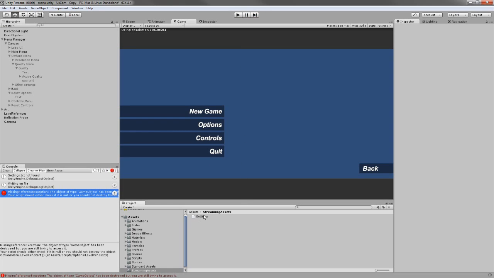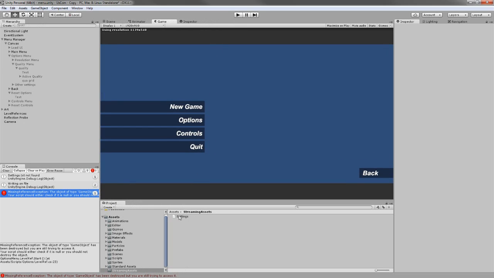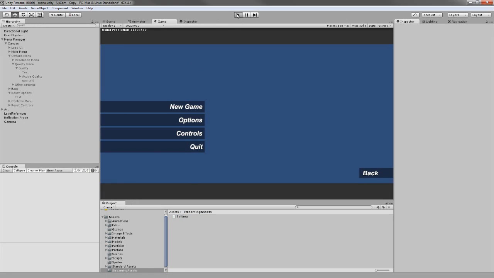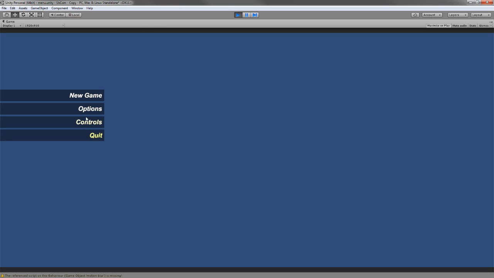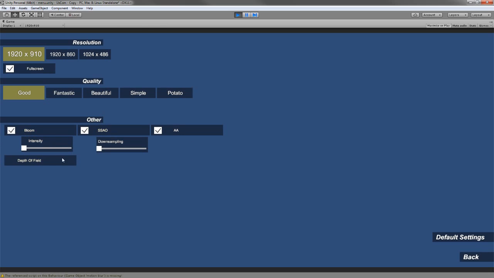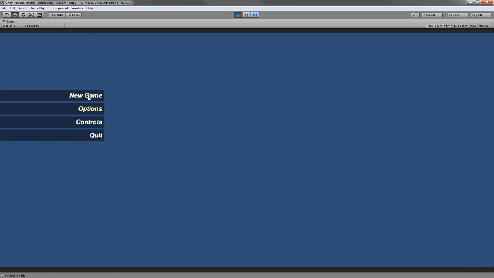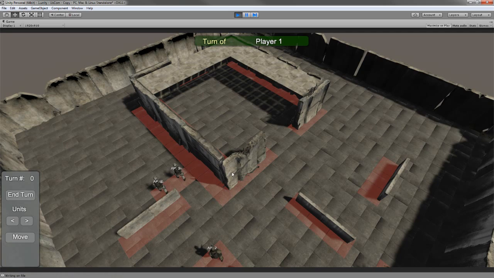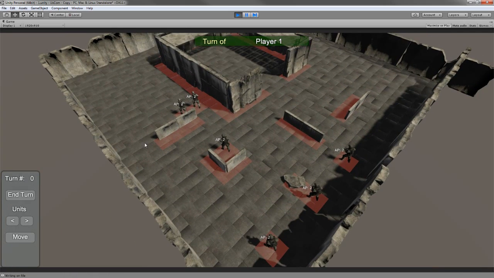Now it shows that Unity waits until you go out of play mode to import the txt. Okay, let's clear it again, and let's see it one more time. I'm going to go into options and keep the depth of field closed anyway. Go back, new game, loads the level, and you see that we do not have a depth of field.